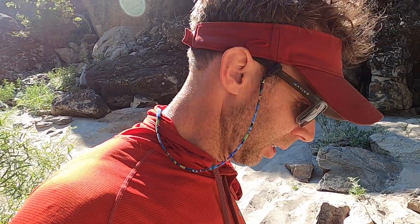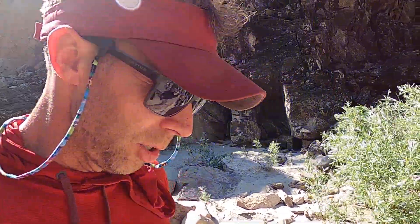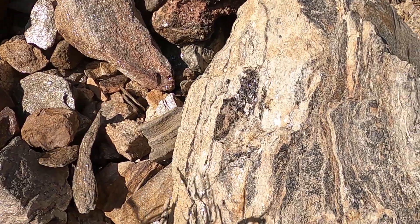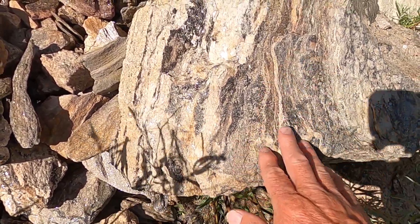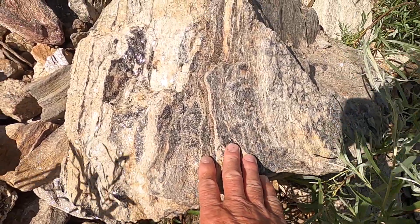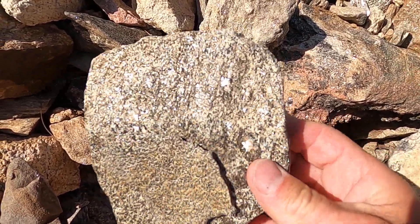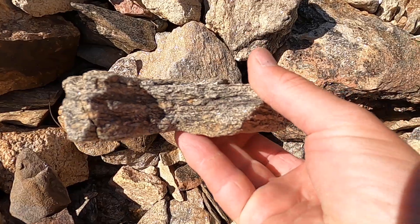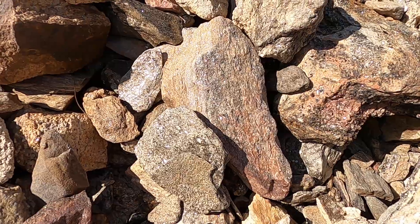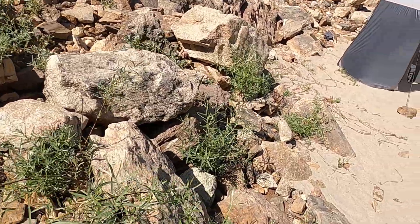Let me show you a couple of the rocks we have just eroding from these outcrops here. It's mostly granite, but in places it appears to be intruding some of the metamorphic rocks. You can actually see some banded rock here — metamorphic rock, this would be gneiss. And in plenty of places around here there's a super shiny reflective rock — this layered rock is called schist, a metamorphic rock.